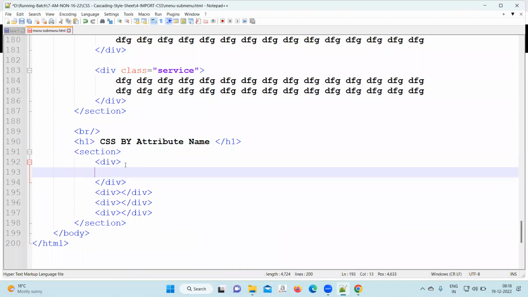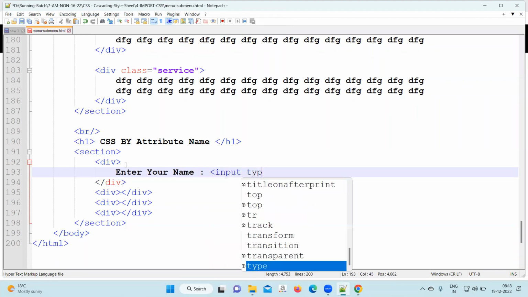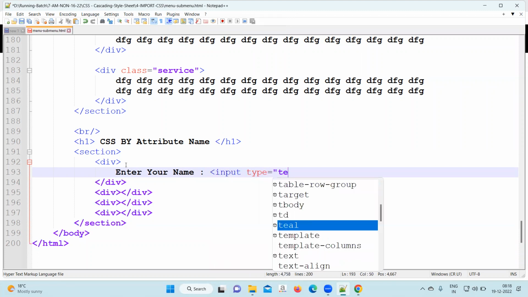Now go to the first division. Write: enter your name. Input type equal to text.